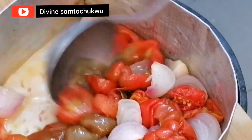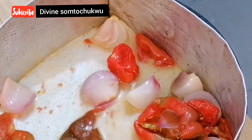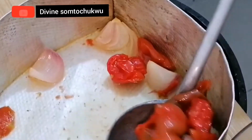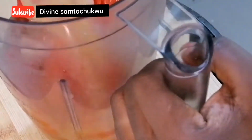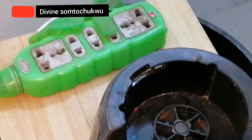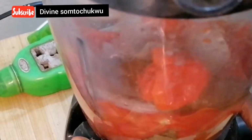After 45 minutes, I left this on that cooker for 45 minutes. This is what it's looking like. I got out some water too. Now I'm going to pour everything into my blender, and then I'm going to blend this. You should blend though. Use whatever you have to blend, blender, mortar, anything. Just make sure that you blend it. So now I'm going to blend my paste.